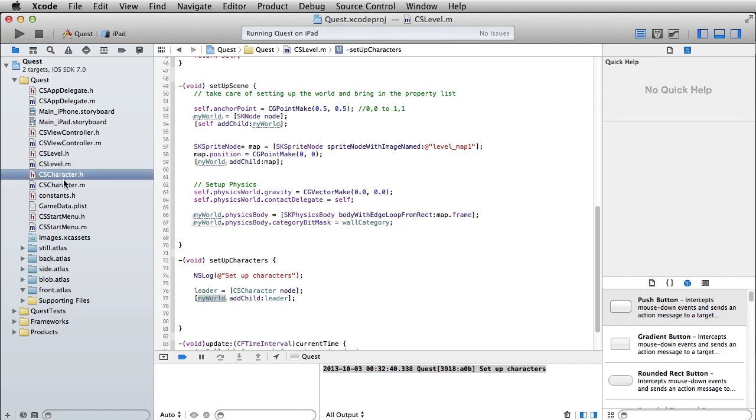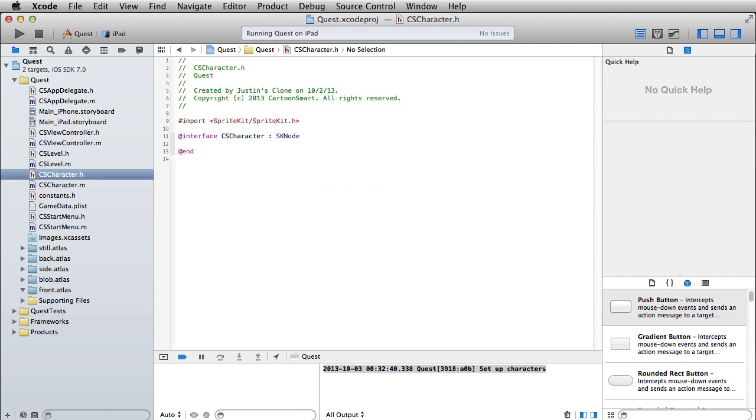And now we got a little bit of work to do in our character class to actually see what that character looks like. All right, let's write our, I need to be in the implementation file. Let's go ahead and write in our init statements, and I do that right here.